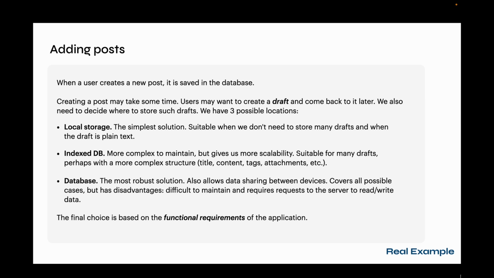However, it might not be needed if we expect that the post will be relatively short and will be completed within a few sessions on one device. If we choose IndexedDB or local storage to store drafts, it won't be the most convenient or reliable solution, but we can do it relatively quickly because we don't need to involve the backend team in the development. If we decide that we need all the features and we have the time and resources to develop, I recommend using a remote database with IndexedDB for offline mode only.